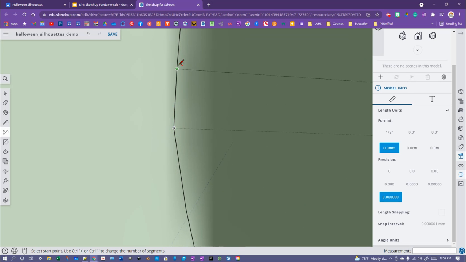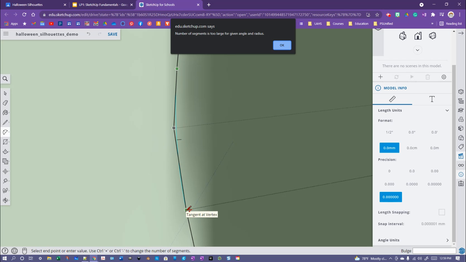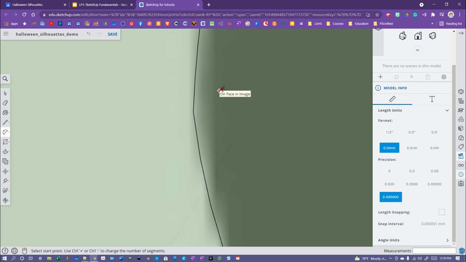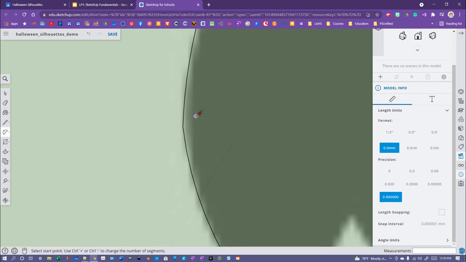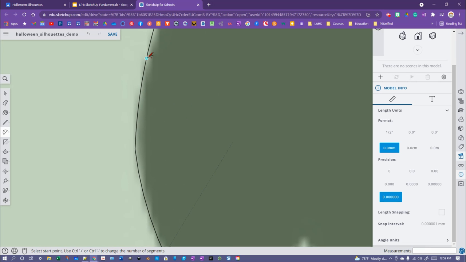So what we do here is we can come in, and what I'm doing is I'm looking for a green dot. There's a green dot. Where's another? There's another green dot. And too many segments. All right, so I have to zoom out. Come here, zoom out, move over, and I'm going to get another green.